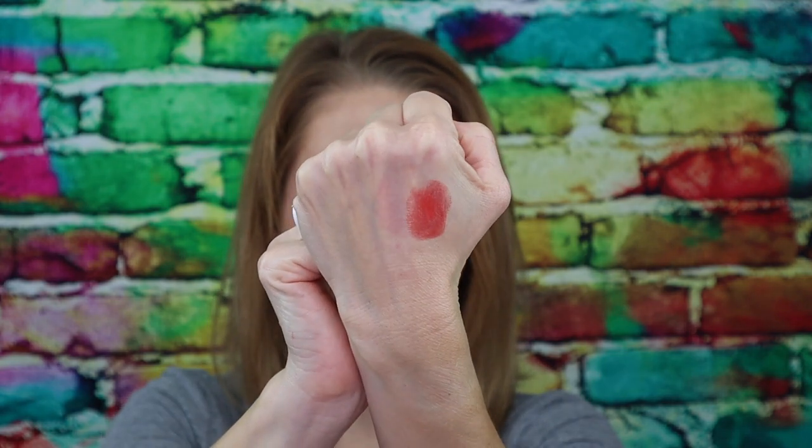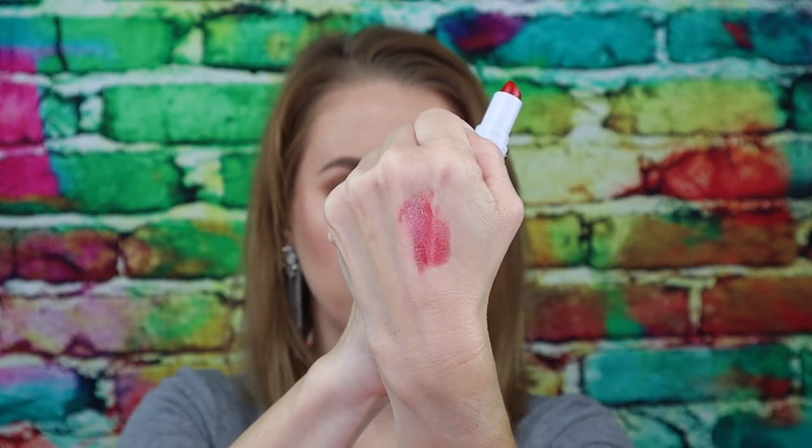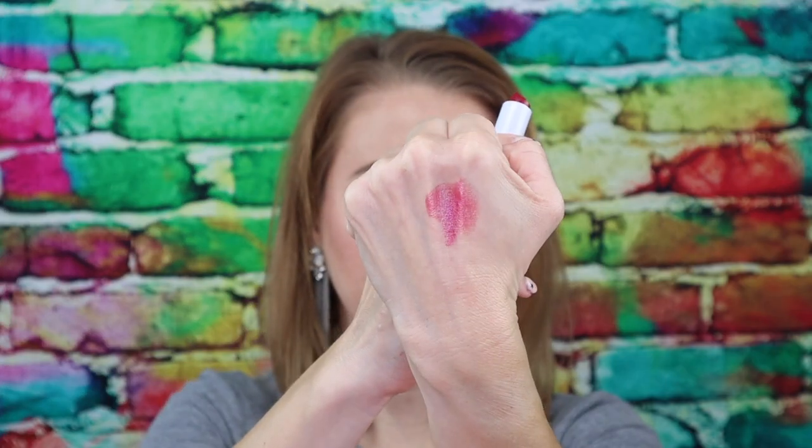Exactly the color I was looking for to bring in spring and summer with. This is the shade Firefighting. This is Firefighting on the lips — I love that. This is a very wearable red; it's not like an intense in-your-face red. I think that's because the high gloss finish kind of takes away from the brightness of it. This is a very comfortable everyday go-to red lipstick, definitely one I'm going to be reaching for probably later this week. This is the shade Crimson Crime. This is Crimson Crime on my lips — again, another very wearable shade of red with just that nice warm undertone to it. I love this one. This is the shade Raining Rubies.